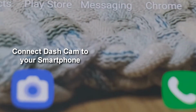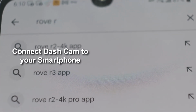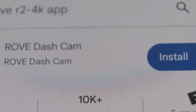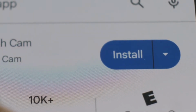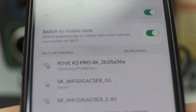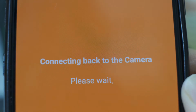Now let's take a look at how you connect it to your smartphone. You'll first need to go to the Play Store and download the ROVE R2-4K app. Once you have installed it on your phone, be sure to turn on your Wi-Fi on the dashcam. Then in your phone, look for the Wi-Fi device from your dashcam. Tap on it to connect. You'll also be given a default password in your dashcam.